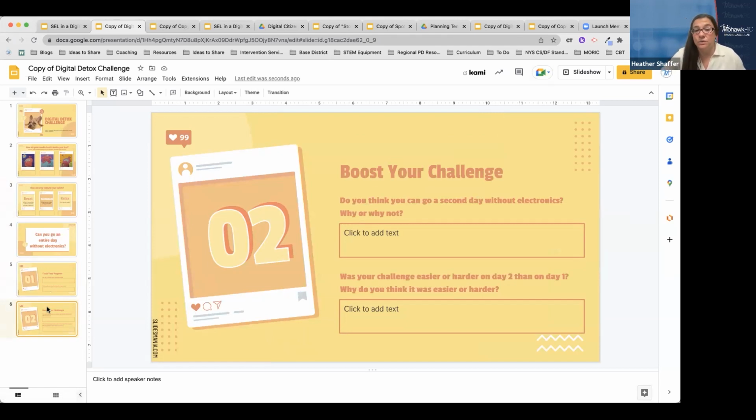And it could go either way, depending on the students' personalities and all these other factors too. I'm thinking, if I did it for one day, yeah, I can be strong and do it for another day. But if I did it for one day and it's so hard, I don't want to do it another day. I can see it going both ways, but anyways.